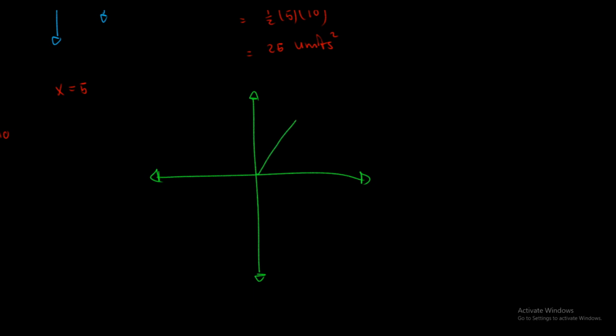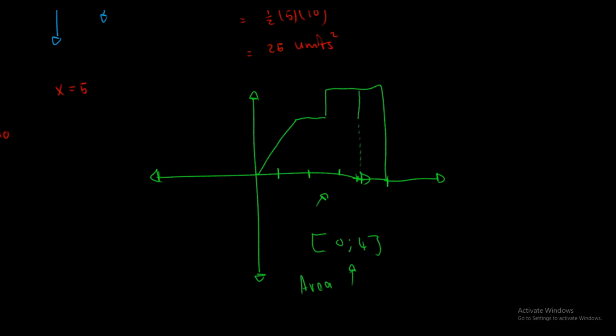But let's say we're given this shape. And all of a sudden they give us an interval where they say the interval is between 0 and 4. But let's say we have 1, 2, 3, 4, 5. We have 5 units. Okay. Now they ask us to find the area where the interval is bounded to the region 0 to 4. That means that if I draw a line here, this is the only area I'm going to calculate. I ignore the right part, between 4 and 5, the units 4 and 5. I ignore this.